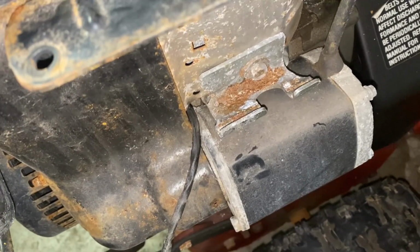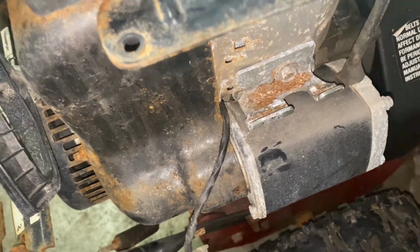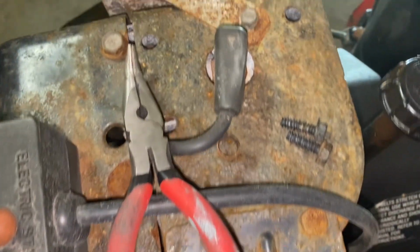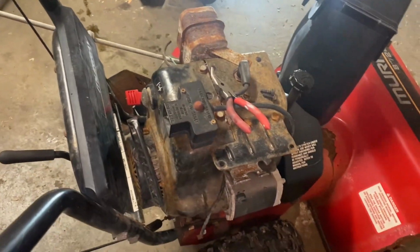I don't know if I'll be able to get it back through there without taking this apart, and I'm not planning on doing that. So I picked up some fuel line that, if needed, I can just run it around to the other side, okay? So that may be what I'm gonna do.